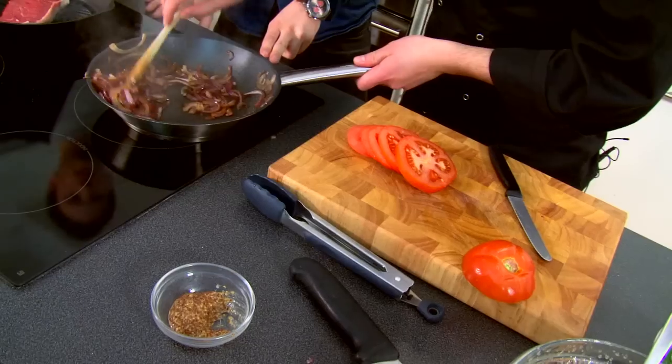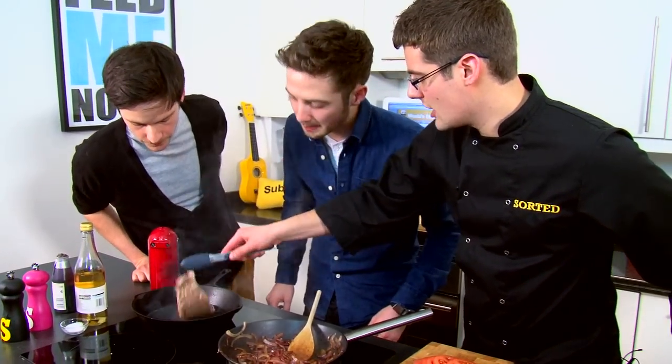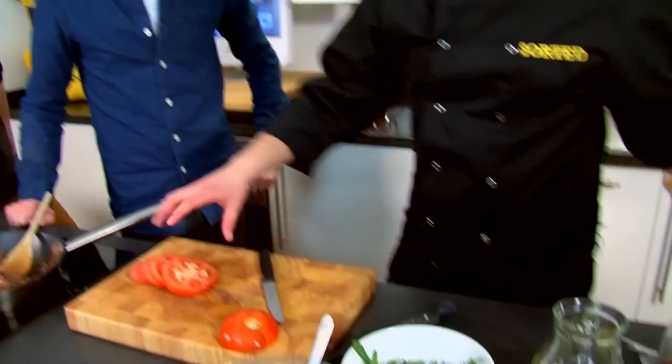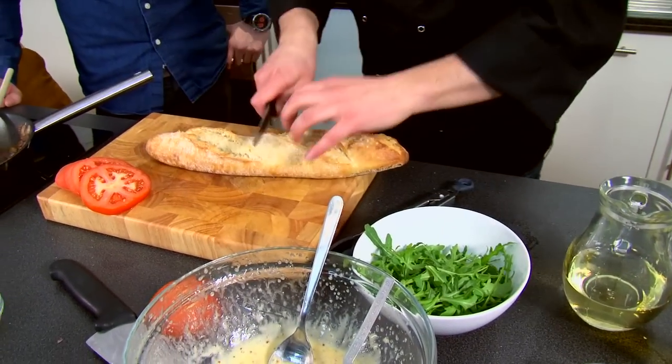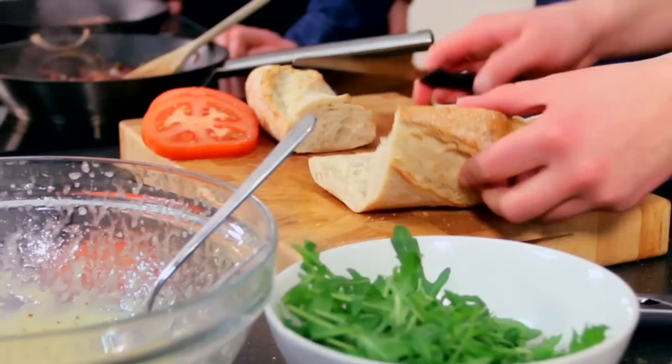Better impress. So nice, sticky, caramelised onions. Our steak, you can always have a peek, and if you're happy, turn it over. I'm happy with that. The steak is only half of a steak sandwich, you need really good bread. So this is what we've got here, a nice rustic loaf. I reckon if we just go half of this, cut deep down, really fresh bread.